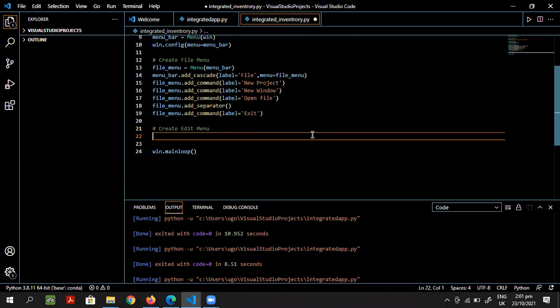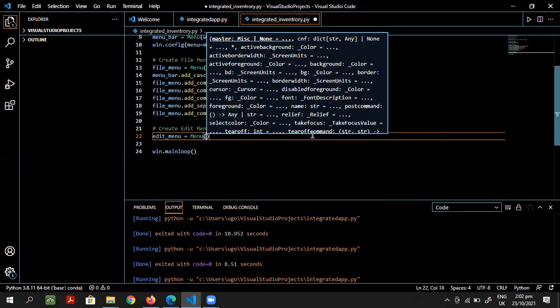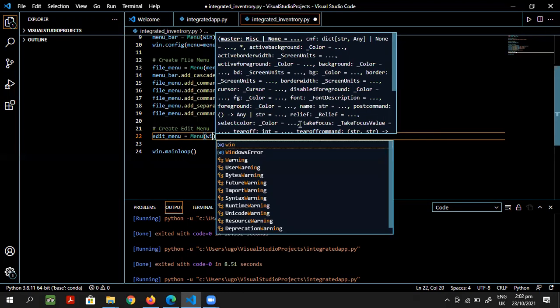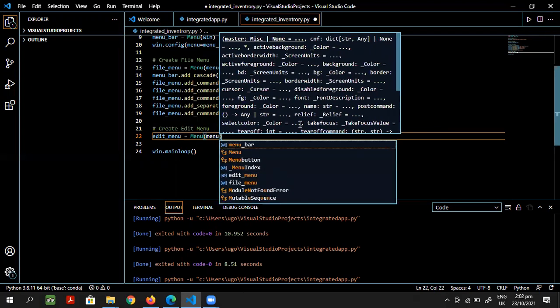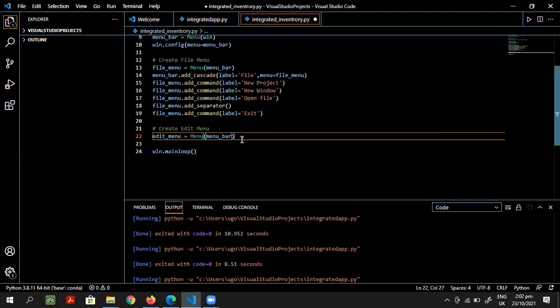Okay, so again, this time I'm going to do the same thing that I did: edit menu, which will be an instance of the menu class. Okay, and the edit menu too is going to be hooked to the menu bar this time, not the win, because we have already hooked the win to the menu bar. So edit menu is going to be hooked to the menu bar. All right.